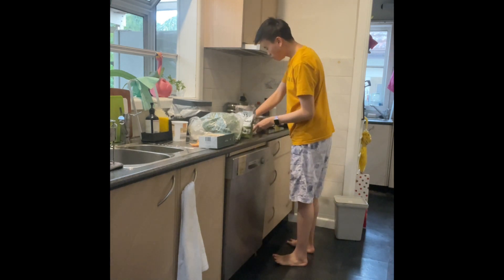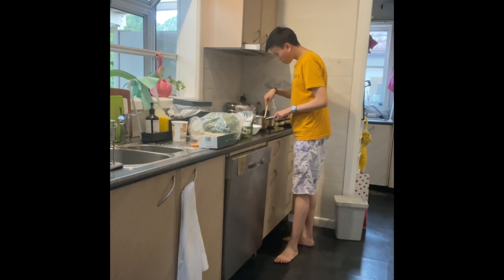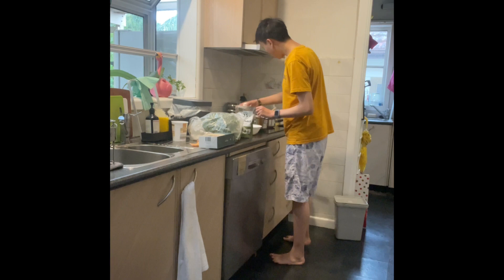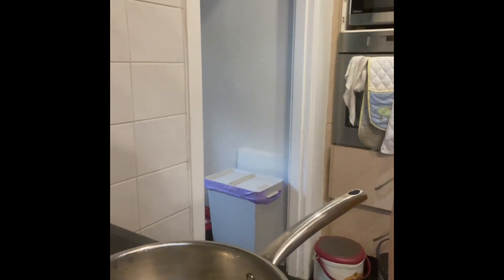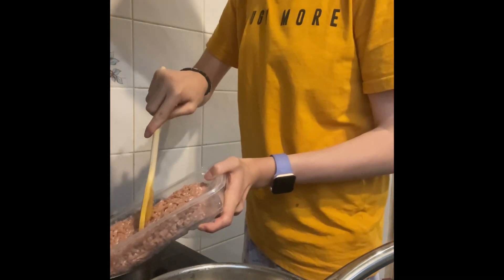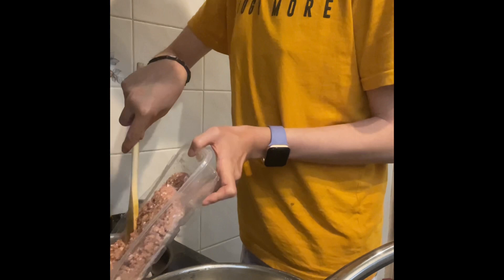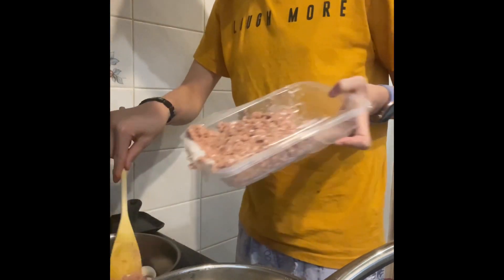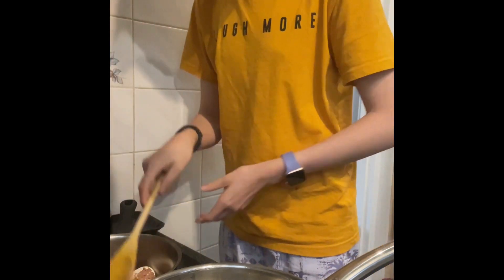Let's put some mushrooms - the first thing to put is mushrooms. Okay, let's put the vegan meat in here. Thomas, come with me! I'm gonna put half of it in here. This is vegan meat - put half of this in there. I don't know what I'm doing, I have no idea.